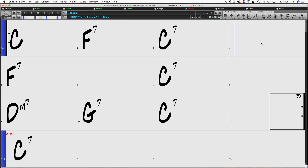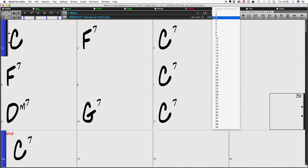Let's have a look at the interface for Band in a Box — it's pretty straightforward. You can see there's basically a whole bunch of bars going across the screen, and what you can do is just type in the chord that you want. So this is a C blues. Really easy — if I wanted to stick in a different chord, like a G chord, I'll just type in G and it'll play me a G chord. You can lay out the number of bars and tell it how many choruses you want.